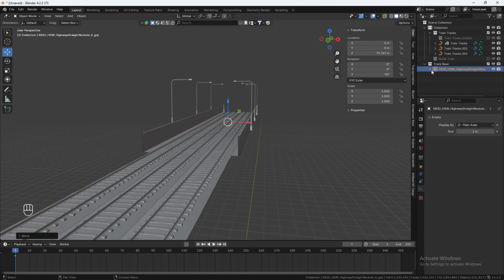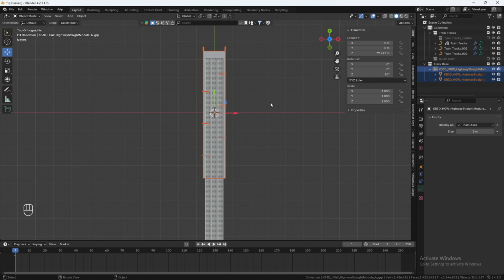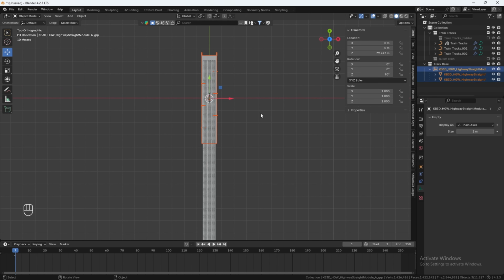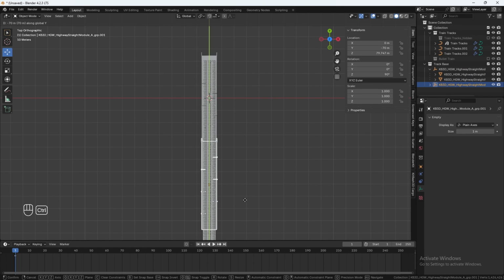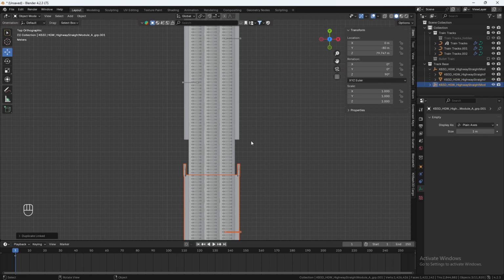Okay, now we need to duplicate this platform all across the entire train tracks. So let's go ahead and open this. We'll select all the items, selecting all the items for the highway here. Zoom out. Let's go to top view. And then, very important, hit Alt-D on your keyboard to duplicate it. And then we will hit Y on our keyboard to move it on the Y axis. And we'll just move it and make sure it just connects.